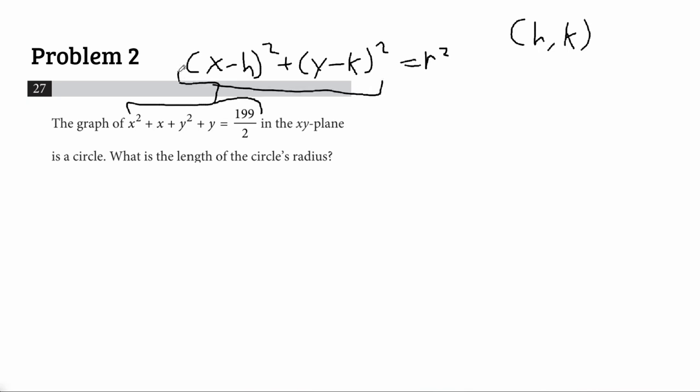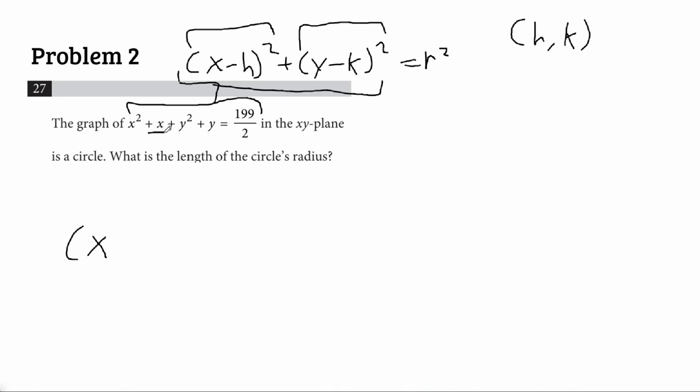Now to do this, we're going to have to factor and create perfect squares out of everything, because we can see here x minus h squared and y minus k squared are both perfect squares. So to put it in this form, we start with an x, and then we have something here, x plus or minus some kind of constant. Now, in this case, it's just going to be half of the constant in front of that x there.